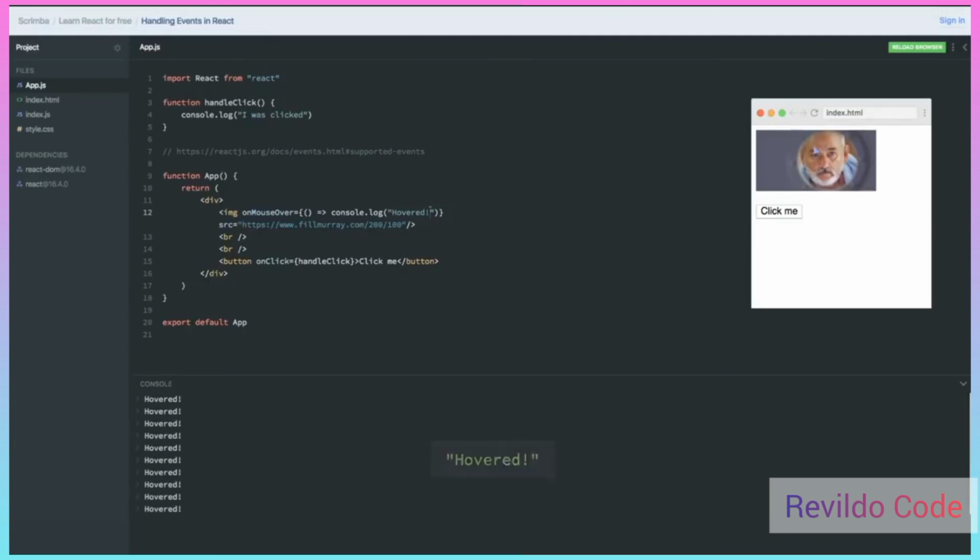So handling events is going to be really helpful. Obviously, console logging stuff is not all that exciting, but we're going to see how events mixed with the changing of state will allow our application to start becoming really robust and actually really awesome. Feel free to add a few elements here. See if you can do some of the other events that are found at this URL. And then we'll talk about setting state in the next lesson.